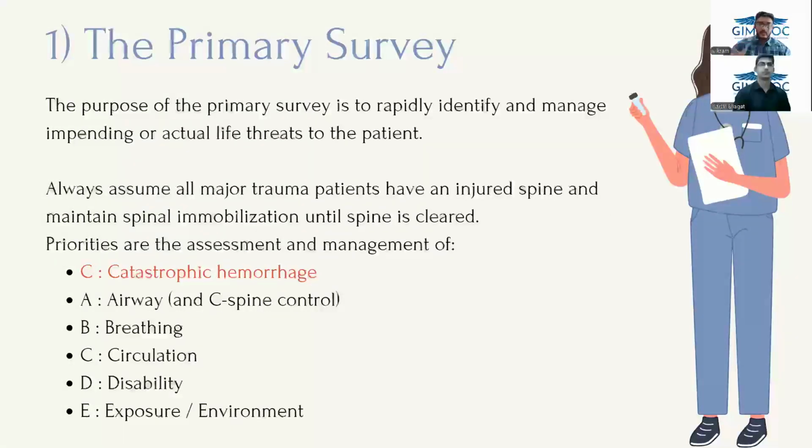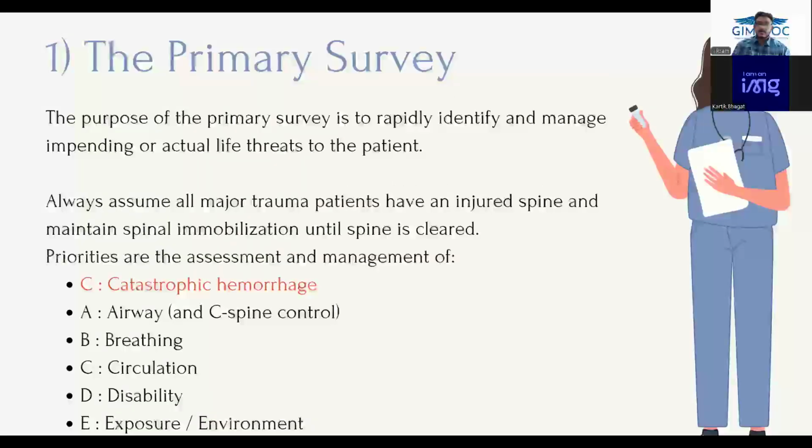Say, for example, a trauma, you're in your emergency department and there's a massive RTA case. There's 2, 3 patients who have come with severely damaged limbs and they're bleeding. So in this specific scenario, the C prevails over ABCDE: catastrophic hemorrhage. So here you make sure that you stop this catastrophic hemorrhage. For example, if the patient has an open fracture in the leg, femur, you know that the patient's going to be bleeding out completely.